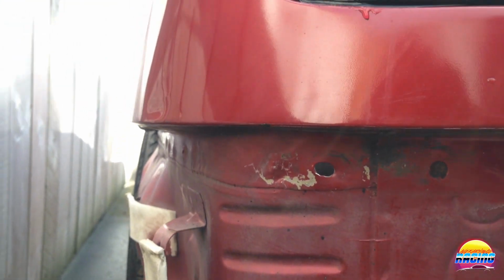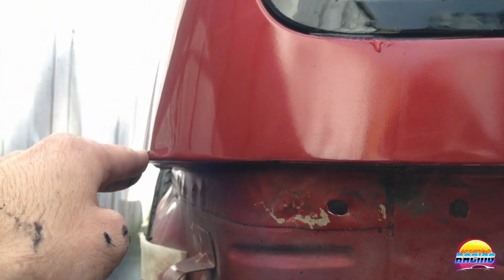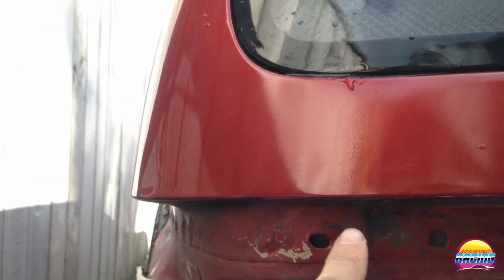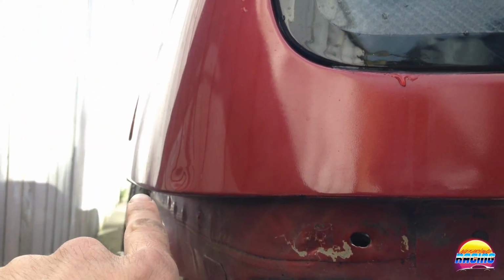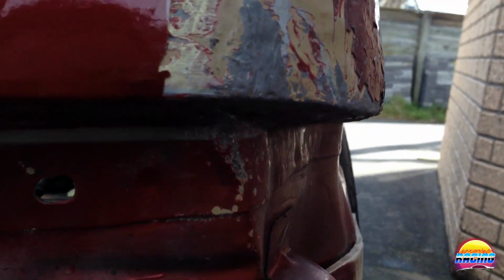It's just compared to the other side. You can see it there. So that's what it's supposed to look like. It does have a little bit. You can see it comes straight and then kind of comes up a bit on this section. So I'm going to try and recreate that. You can see it from this angle. So that's straight along there, and then you can see it come up a bit. So I'm trying to recreate that on this side as well.